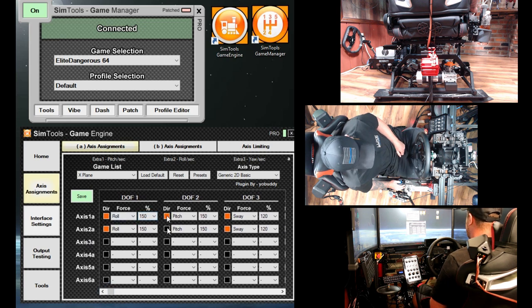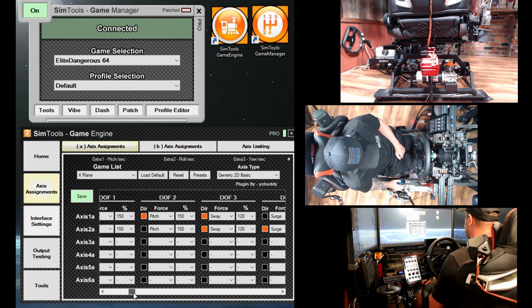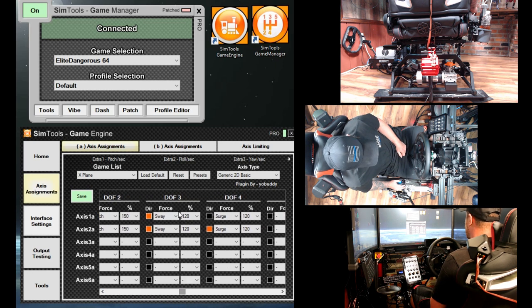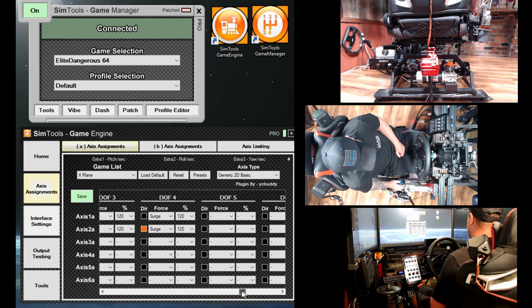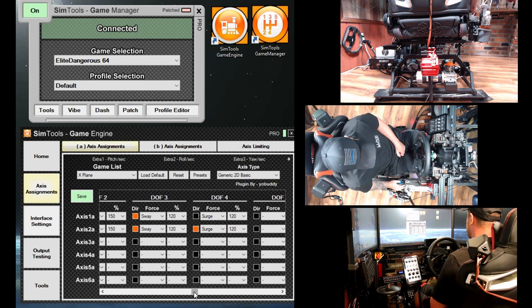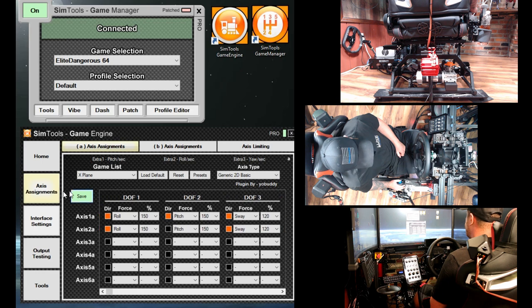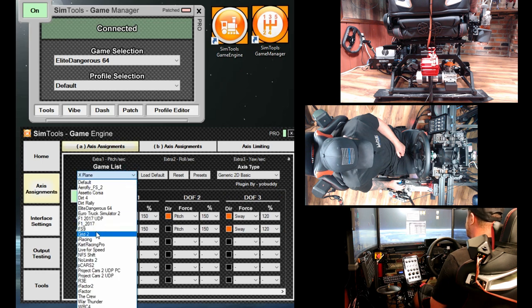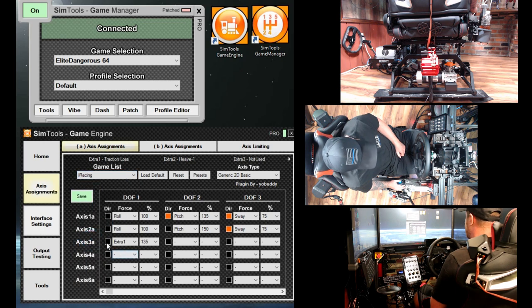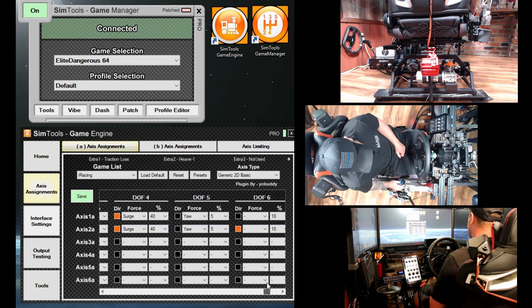This will tell you the opposite direction if you click this, which is basically reverse. And then you can actually choose what each of these are going to do. You can do heave, yaw, sway, extra one, extra two, but it depends upon the rig that you have and what you can actually recreate with how many DOFs that you have. All right, so if we go down to, let's say, iRacing, that's going to suddenly kick in my traction loss. It's going to lower my pitch and roll. And you can really modify it to have the settings that you're looking for.